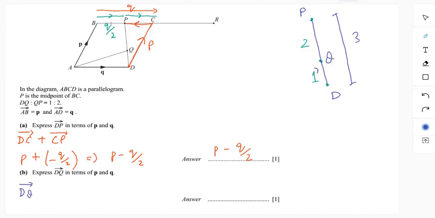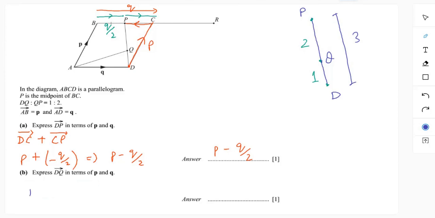DQ अगर 1 है, DP 3 है ना? So we can either say DQ is equal to 1/3 DP, या तो आप इसको इस तरह से कह सकते हो, or as Laiba is saying, you can say DP is 3 times DQ. Right? So that's the same thing. आप 3 दूसरी साइड पे ले जाएंगे, डिवाइड कर दें वहां पे, यहां से आपको मिल जाएगा DQ.